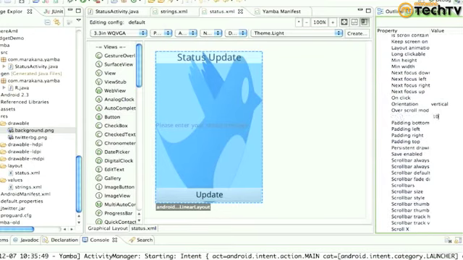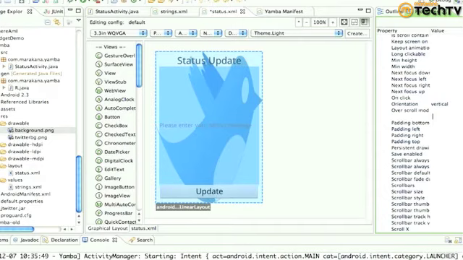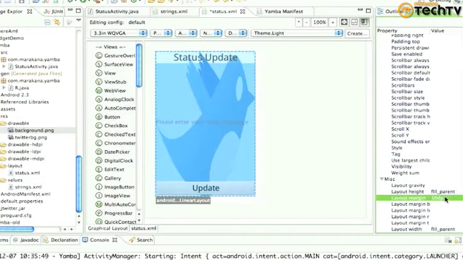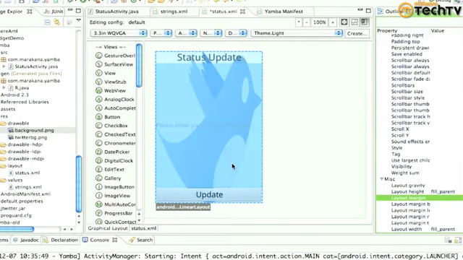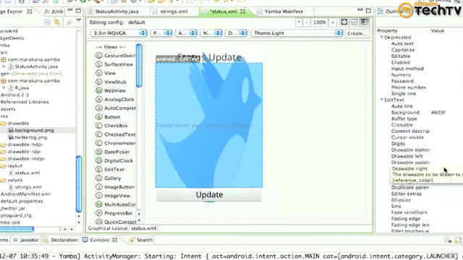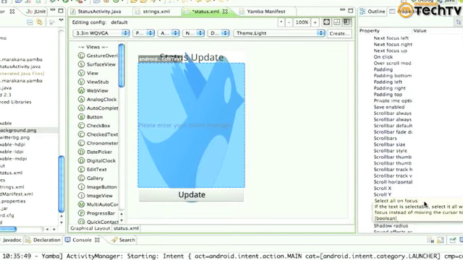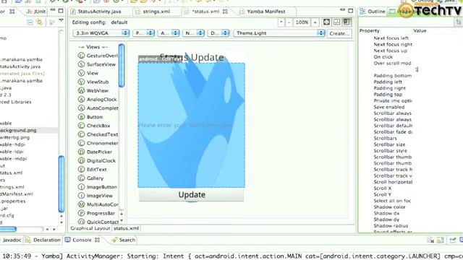Sorry, not padding, but layout margin. I could put 10 dp or something like that. I don't want to do it here, but for this element, I could pad it a little bit, 10 dp. See how now it moved the text inside from the edge.